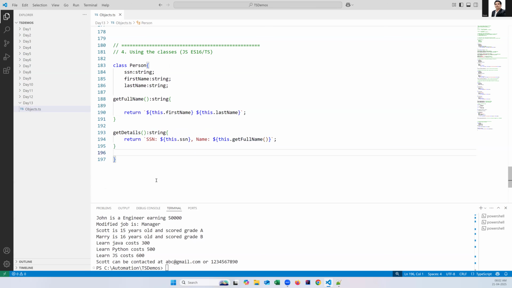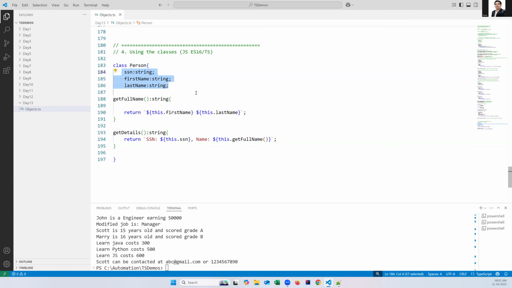Same in Java also, exactly a similar way, but the syntax is a little bit different. Here in Java, we just define variables separated by commas, but here we define the key value pairs: SSN, first name, last name. So these are the key value pairs. We haven't specified values, we only declared the keys, that's it. But how do we assign the data into this? We haven't assigned any data.